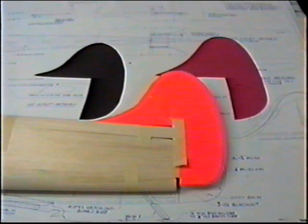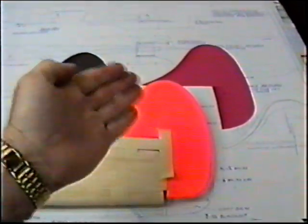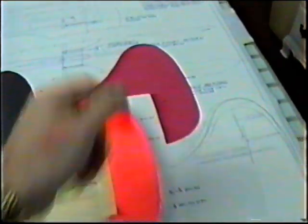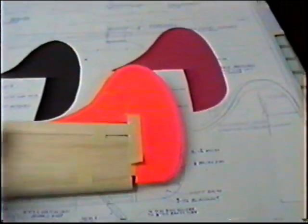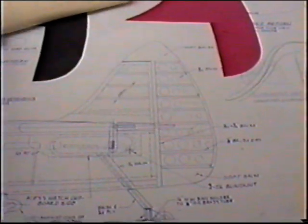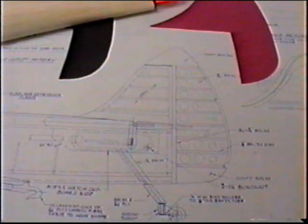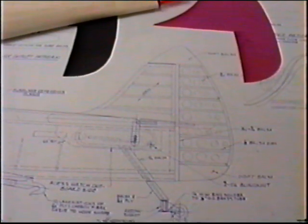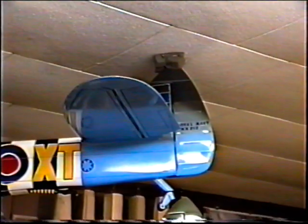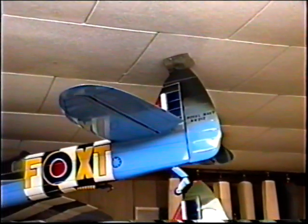It seems like it's a lot of extra work, but to get these proportions, it just constantly is shavings and changing, and I know these curves didn't look just right. It just takes time. And I remember, if I go back on the video, I remember making this rudder shape up. This was a very, very time-consuming operation to make that rudder, but it was well worth it. When you think of how much time goes into one of these models, getting it right is really worth it.